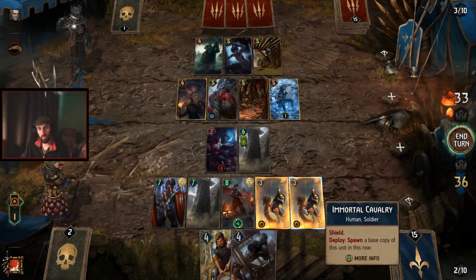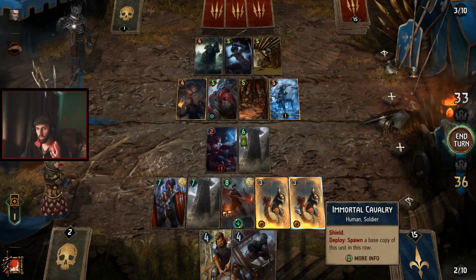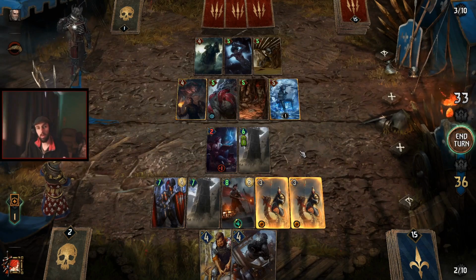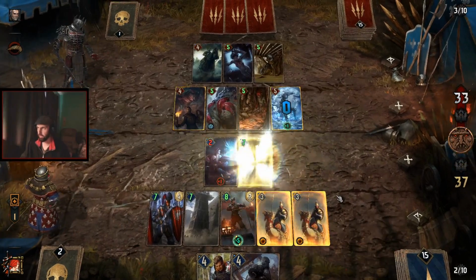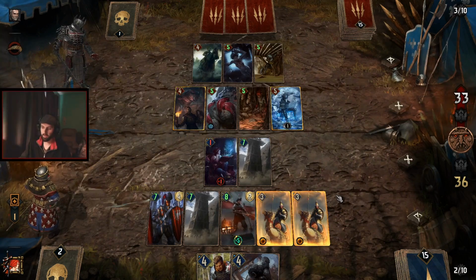So we automatically, in one turn, get two soldiers. Excellent for crewing. This is a bronze unit, so you can have two of these in your deck. You could even play one in the front row to crew up Foltest's Pride, for example. It's a brilliant way to get two soldiers on the board straight away.